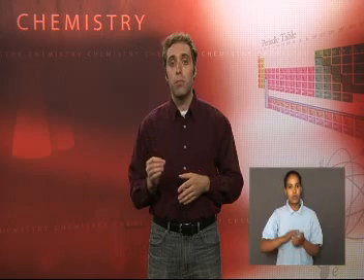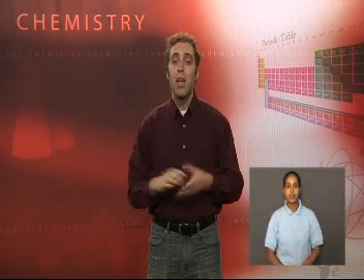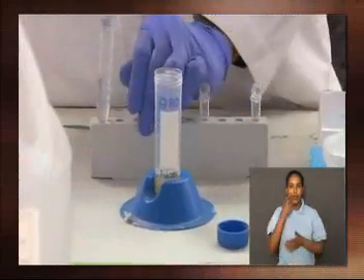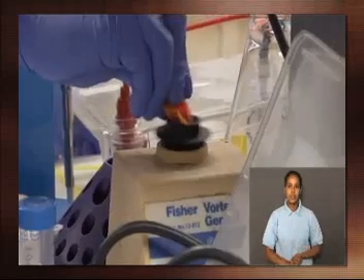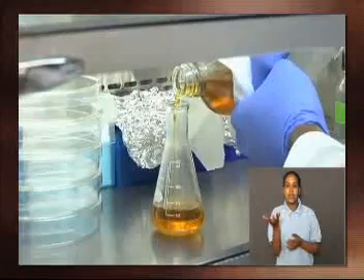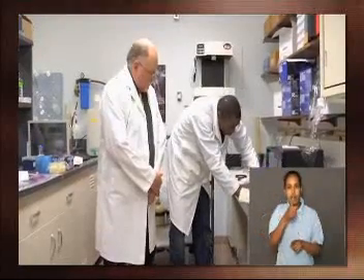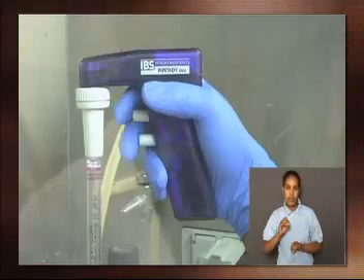We will distinguish between these two and look at some examples. We will also define solute, solvent, and solution, and we will describe suspension and colloids. If you are ready, we will get started. What is a mixture? It is a combination of two or more substances in which each substance retains its own chemical identity and hence its own properties.